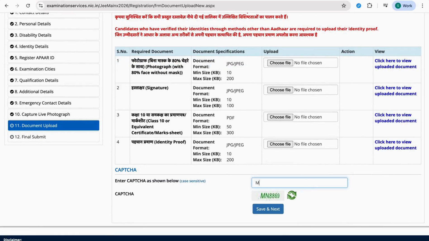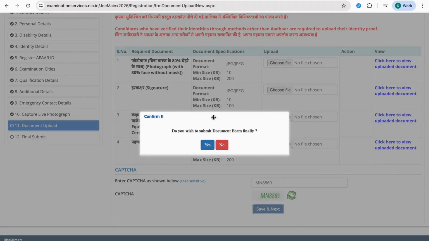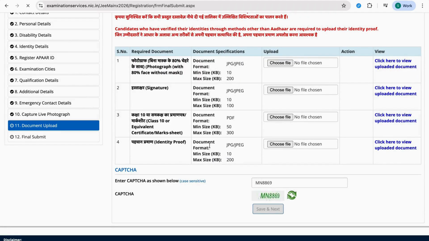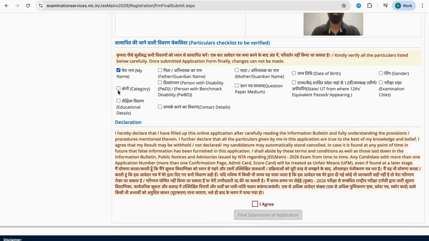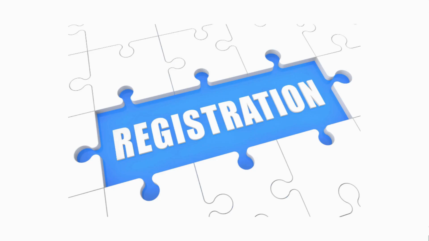Then after that you need to enter the captcha again. Now we have to review all these things which are mentioned here. Now after reviewing each and every detail, just check each of them and click on I agree and then final submission of application.